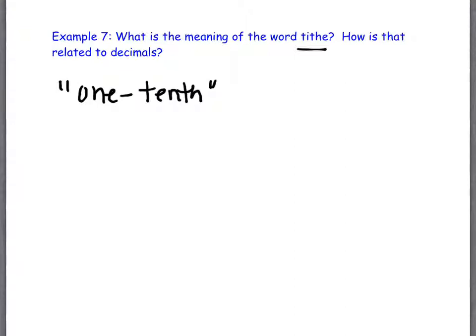It also doesn't mean any amount that you chose to give out of what you earned, right? It actually means a specific amount. It's 1/10. It's got a specific meaning. So this is 1/10 of something, whatever it is. We use it for money. The question is then, how is this related to decimals? How is that idea related to decimals? It's a percentage. It is a percentage, but percentage and decimals aren't quite the same thing. They're related. How? Whatever you figure out, what percentage of something, you bring the decimal over 2 places to the left. Okay, so what would this look like in decimal form then?